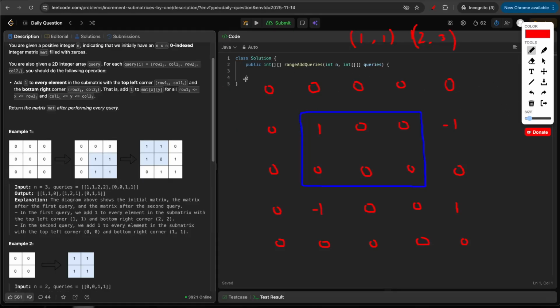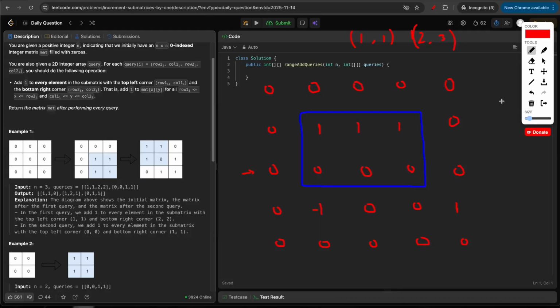After doing this, we'll first iterate on all rows and perform the prefix array. So first we'll iterate on the first row and take the prefix array of this row, so it remains same. And now if we do for the second row, so first we have 0, then we have 1, then here it is 0 plus 1, so this gets updated to 1, and this 0 plus the previous element 1, so this is again 1, and here minus 1 plus 1, so this becomes 0. So this is for the second row.